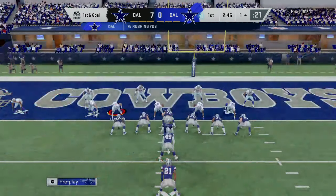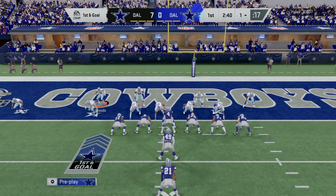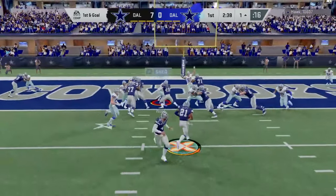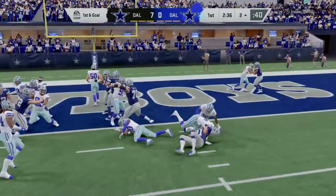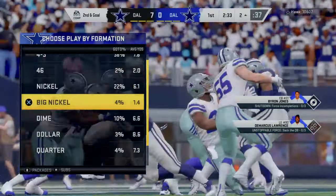Now they have to bow their necks on first and goal. And if I'm looking at this from the offense's point of view, that's a big-time pickup right there. And I'd go right at him with another momentum play. Go quickly and attack them, because right now they probably have their heads down a little bit since they didn't stop them on third down.